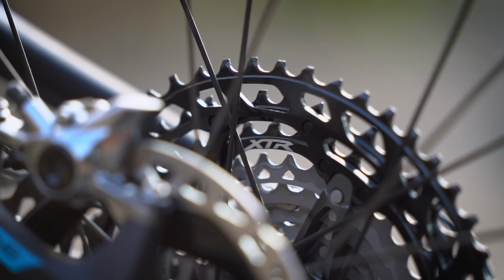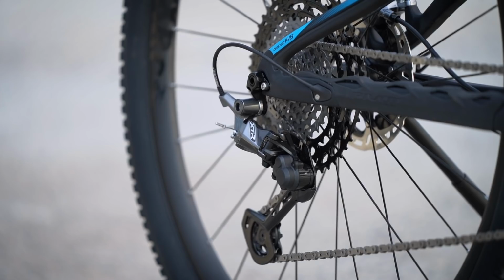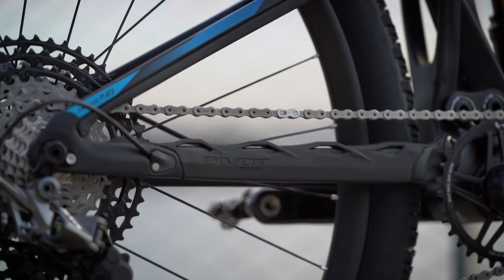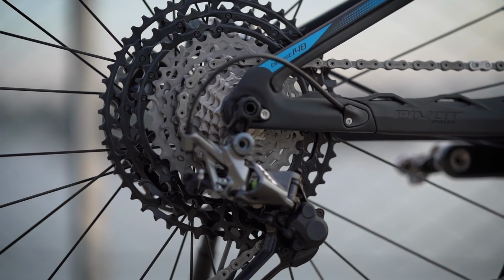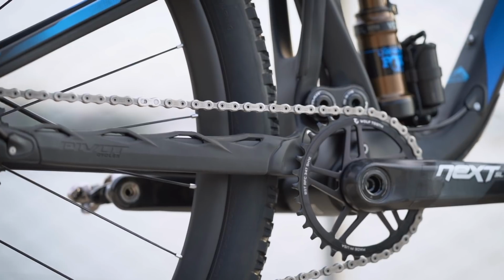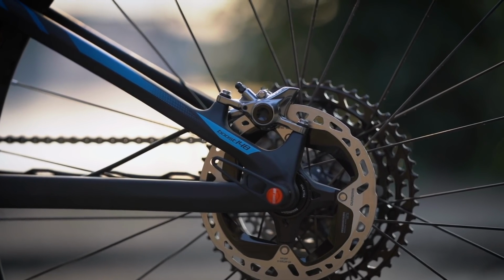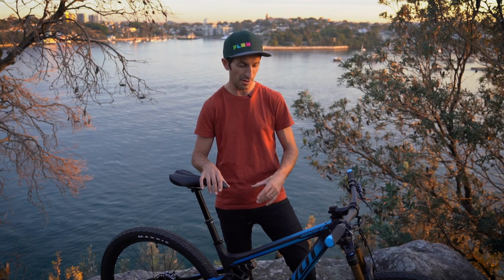This bike also has the new Shimano XTR 12-speed group set, which is rare as hen's teeth, thanks to a factory burning down in Japan. Nice one. It is really great stuff. It's using a 10 to 51 cassette out back, which is paired to a 34 tooth chainring up front, which I think is very smart. On a bike like this, at this weight and with this kind of efficiency, you don't need a tiny little chainring. A 34 tooth will suit me just fine, I think.